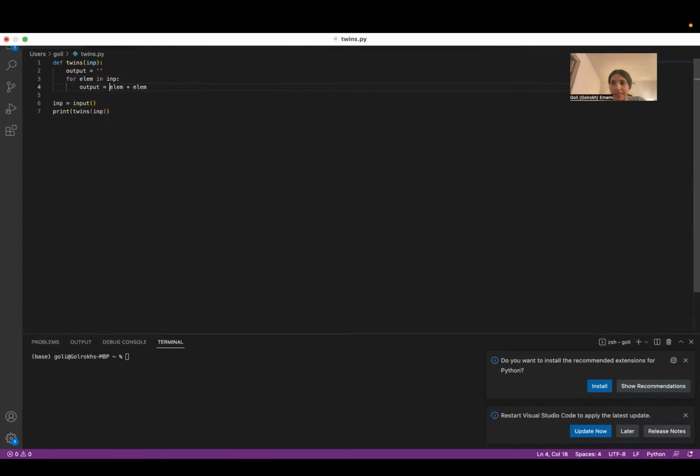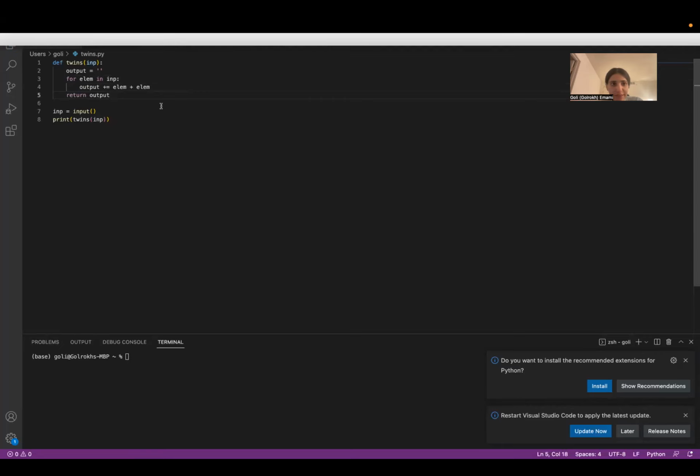So we have to keep the previous duplicated characters in output and add this new character to them. Does that remind you of something? Exactly, concatenation. So we need to concatenate this new duplicated character with whatever is already in the output. Wonderful. And is there something missing here? Right, we need to return our output as the final result. And that's it. That's our implemented twins function.